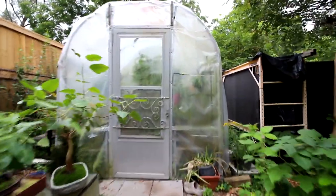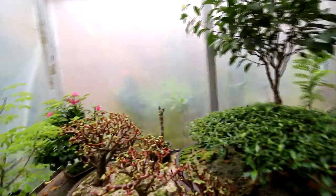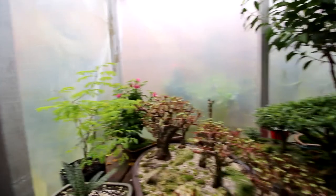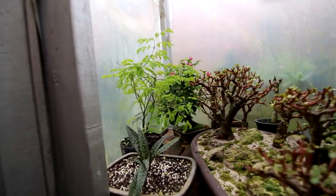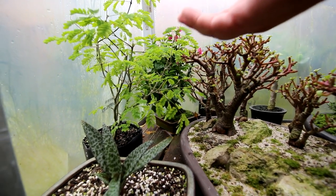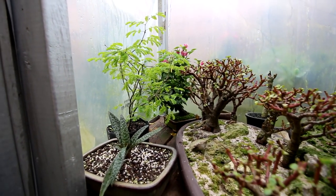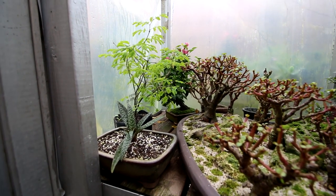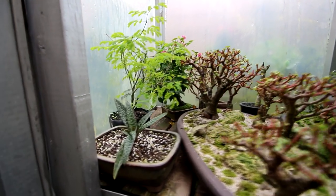We'll head into the greenhouse now before it gets too hot and humid in there. It's kind of early in the morning still. And there's a couple of things I want to show you in here. I have a few new additions. I have a Brazilian rain tree here that Connor gave me. He gave it to me for taking care of his plants all summer. So that was really nice of him. I've always wanted a Brazilian rain tree, and now I have one.